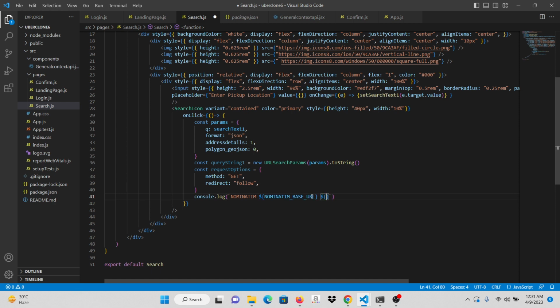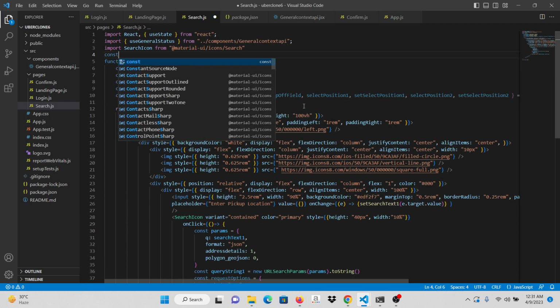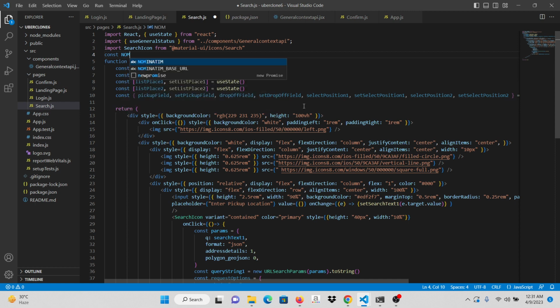There's a query string. So this is the API link.